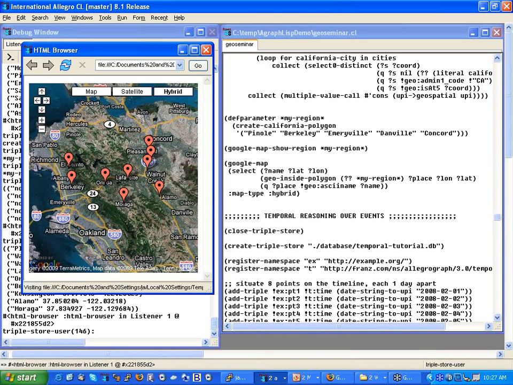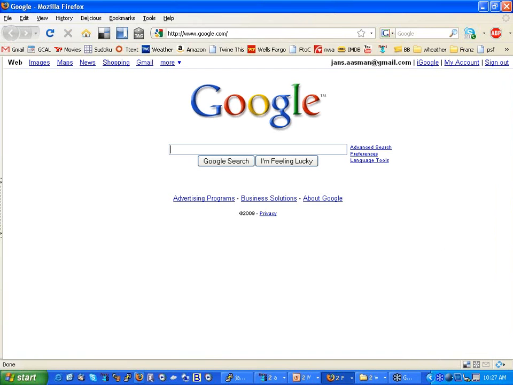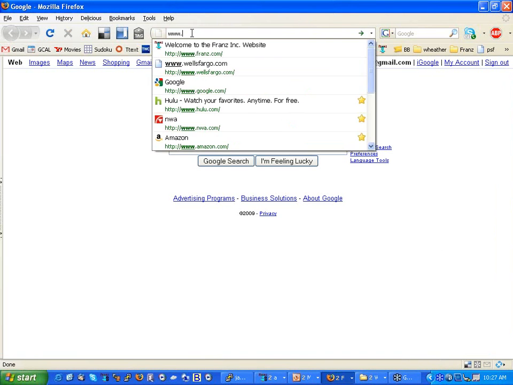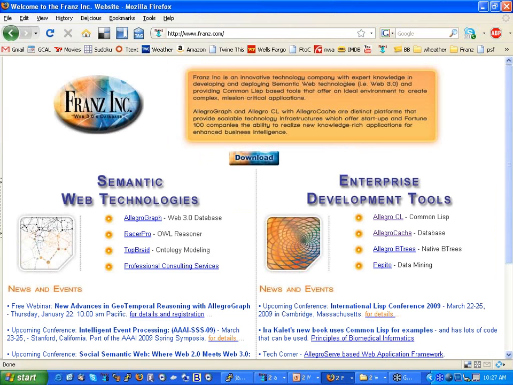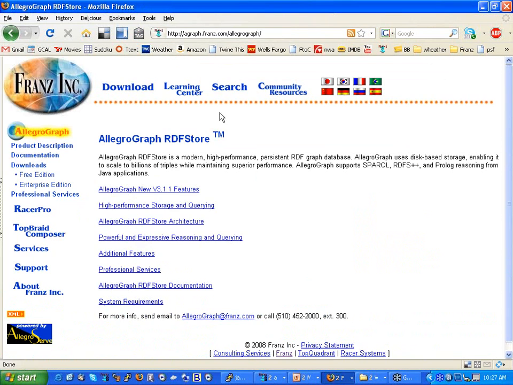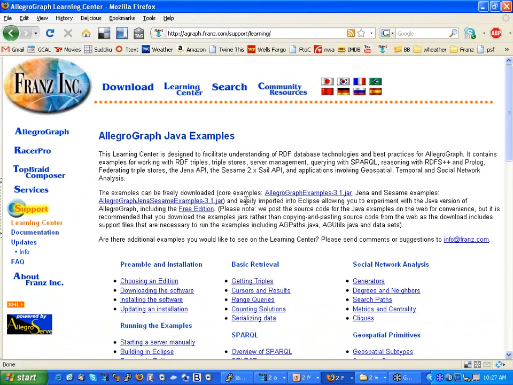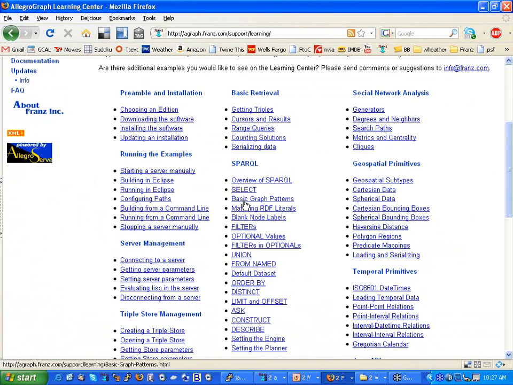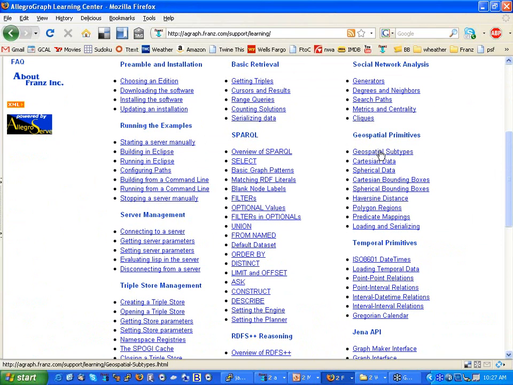Again, I want to stress that if you want to do this in Java, because most of the people on the line probably will be using Java or Python, you can do this both in Python and within a few weeks also in Python. If you want to see how you do this in Java, then go to our website, and then you go to AllegroGraph, and you go to the Learning Center, and here you find how you can work with geospatial primitives in our database.